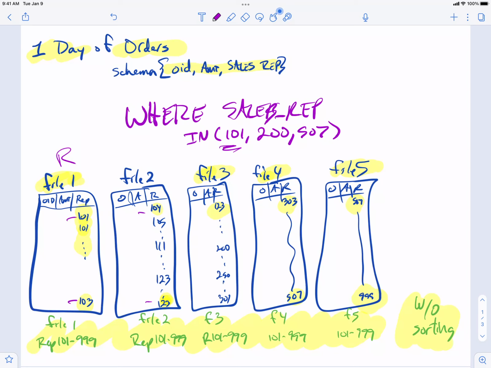Then we see 123, 301, and this is our opportunity maybe for 200, so we definitely need to look at this one. Then we look at the next one, 4, and we see 303, 507. Nope. Oh wait a minute, it is in here, so we'll take a look at that. I gave you kind of a worst case where we actually have to read all of these different files that were total order sorted. But we also get a benefit from the fact that we put them in order, and there are other things going on inside that ORC file.